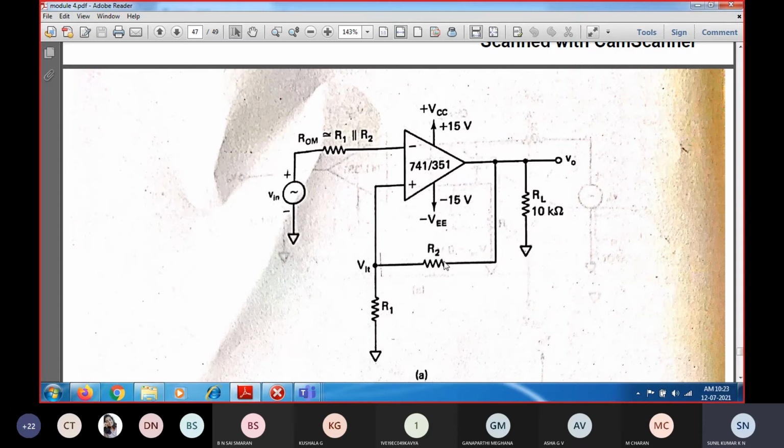So what will happen? The voltage drop across R2 and R1 will be equally divided because we have taken equal value resistances. So minus 7 and minus 7 will come. Now the non-inverting input is provided with minus 7, instead of plus 7 in the previous stage. So minus 7 is going to be compared with the inverting input voltage now.